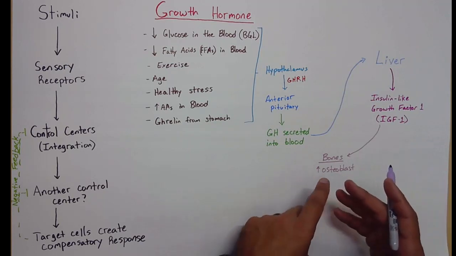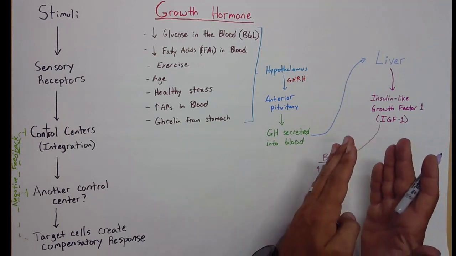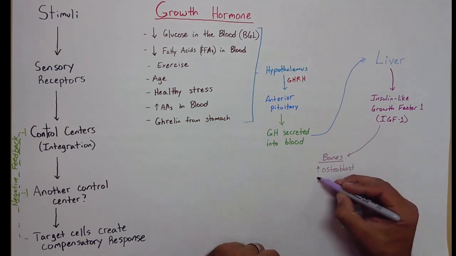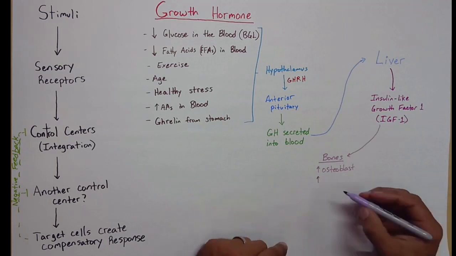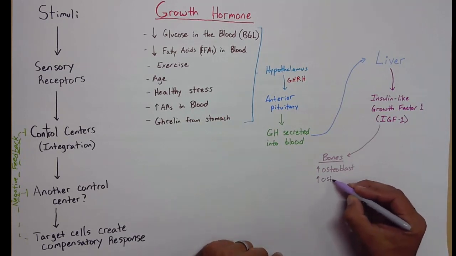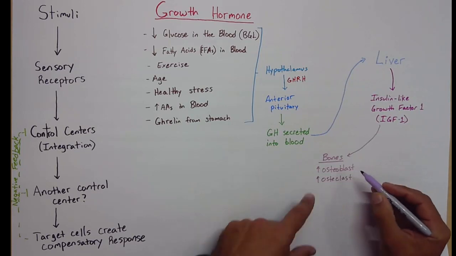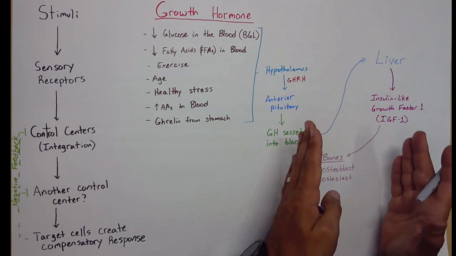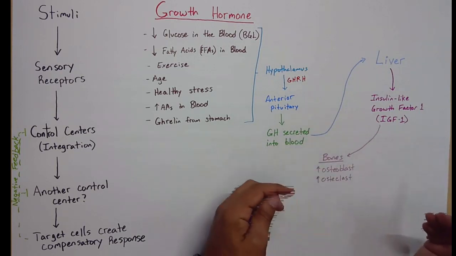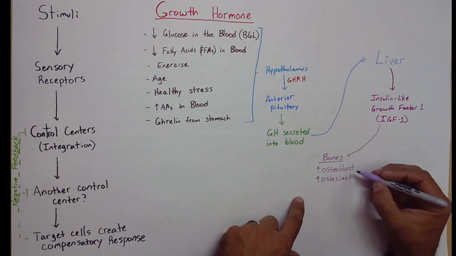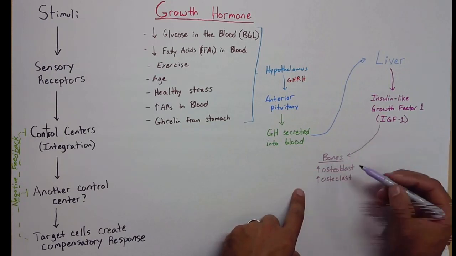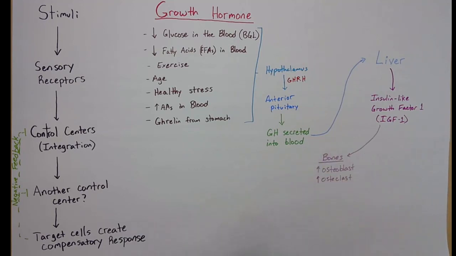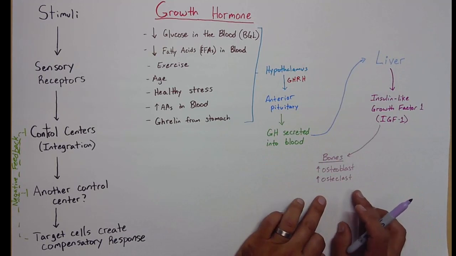But we don't want to just build new bone, because that would just make bone thicker and thicker and bigger and bigger. At the same time, we also want to promote the old bone getting broken down. So this is also going to promote osteoclast function. Not only is it building bone up, but it's going to break down the old bone so the bone can get bigger without getting too thick. But ultimately, the one that is going to be elevated more than the others is osteoblasts. You'll see growth hormone also plays a small role in this as well. What else is happening inside of these bones?